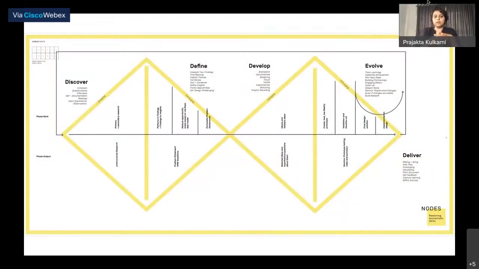And one of the areas that makes this more amazing is that you need to make sure that you come back to discover. If you can't deliver, if you are not at the end of it, as in the deliver phase, you evolve it and you change what you're making and utilize what you are learning, adjust certain parts of your prototype, and then come back into the discovery mode where you are understanding back from the users or your people whether it works for them or not. So utilizing this double diamond approach helps us go through every step and make sure that we are diverging and converging with information at every point, and we are not just going haphazard and all over the place. Okay.